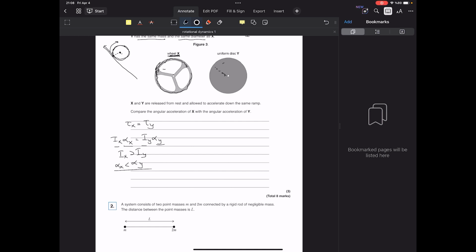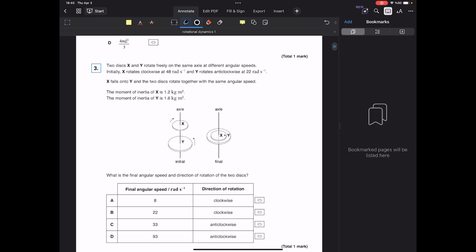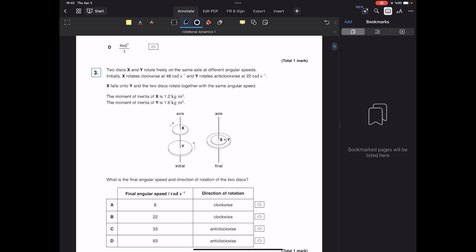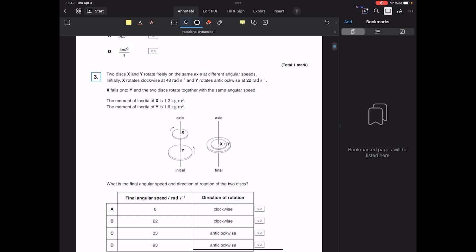All right, so let's continue with this question. This is a simpler question, but let's just quickly do it. We have two rotating disks, and then they combine, and we're asked to find their final angular speed and their direction of rotation. So this is simply the conservation of momentum, but the rotational version, so the conservation of angular momentum. Linear momentum p is equal to mv. So angular momentum L is equal to I times omega in the rotational context. So this is the formula that we're going to be using.